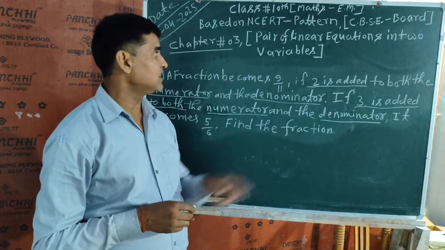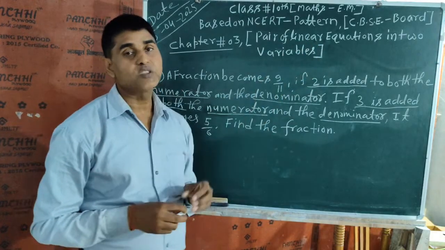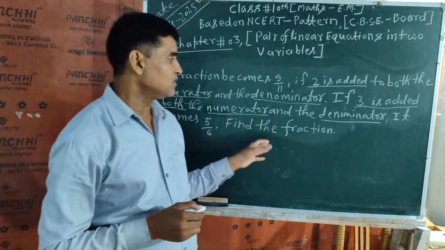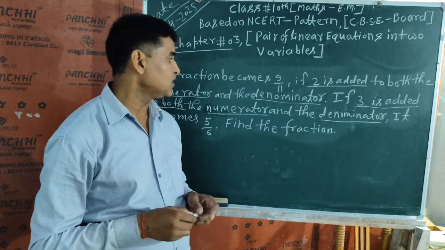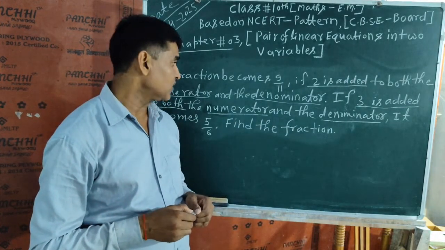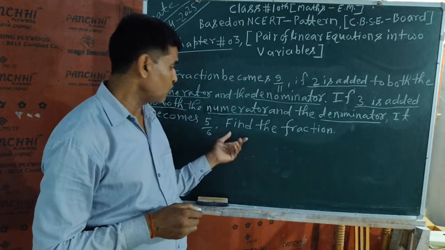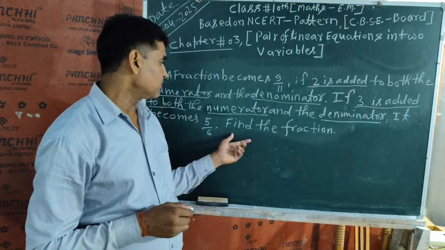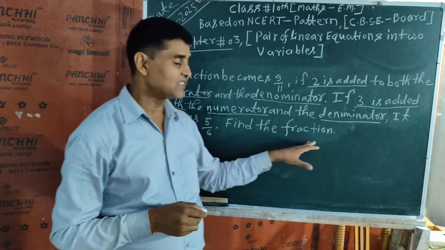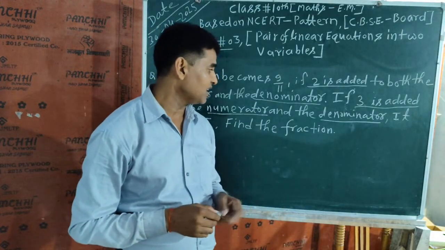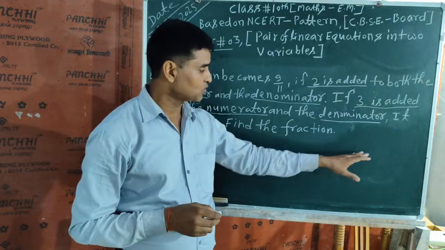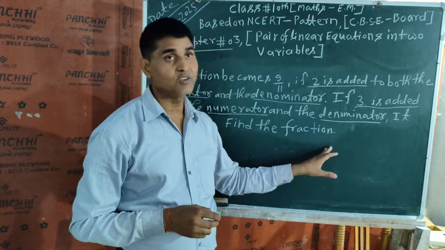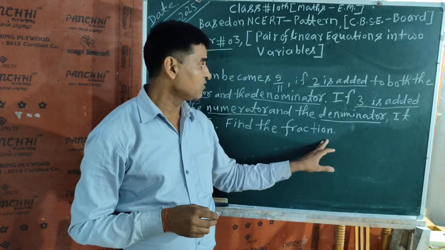I will solve, so I will get another linear equation, and both linear equations I will call a pair of linear equations in two variables. If I take one variable as x and the other as y, then we will solve, and after solving we will get the values of x and y. In the form of a fraction, it is written as x with y. So I will put the value of x and also the value of y, and after simplification I will get the required fraction of the given question.